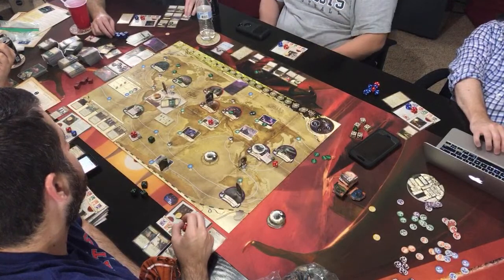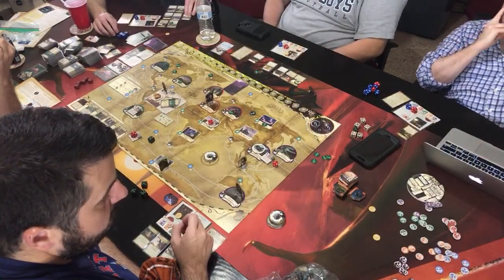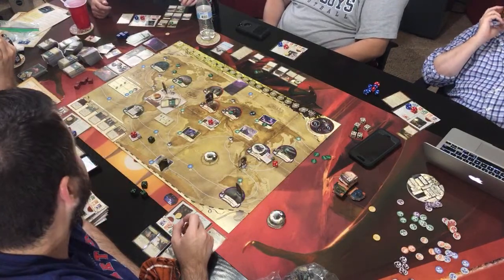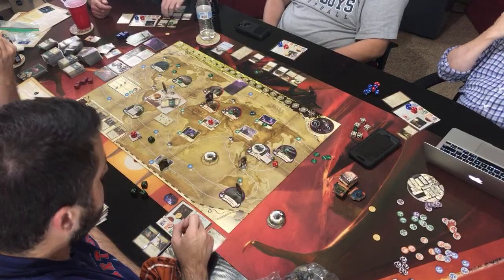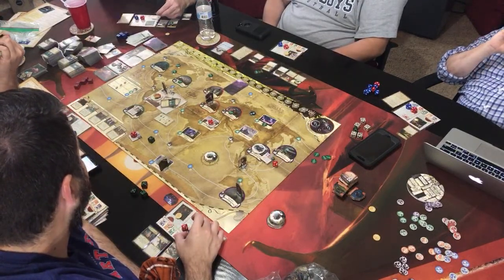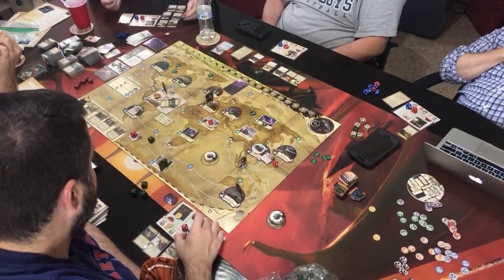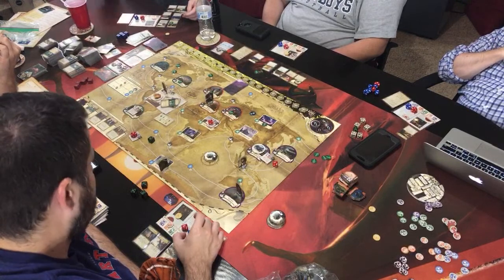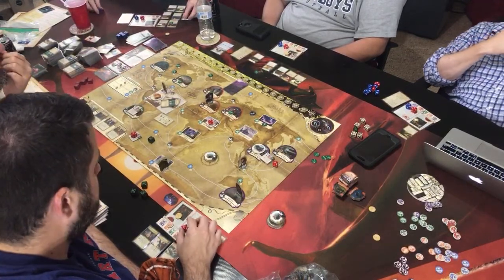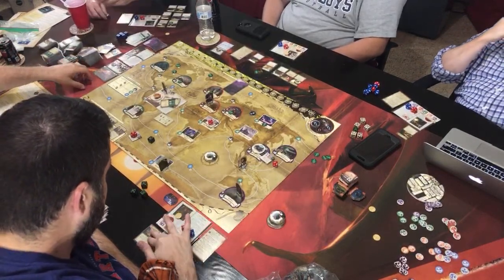Alright, so the agreement. Roll 1 die. On 1 or 2, flip it. It has come time to pay the agreement. On 1 or 2. That'd be a 3. This one's on a 1. You got it. Alright, anybody else? No, I stay clear of those dark pacts. Alright.